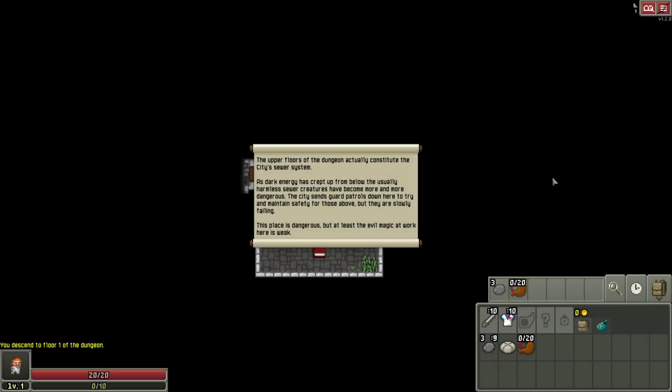The upper floors of the dungeon actually constitute the city's sewer system. As dark energy has crept up from below, the usually harmless sewer creatures have become more and more dangerous. The city sends guard patrols down here to try and maintain safety for those above, but they are slowly failing. This place is dangerous, but at least the evil magic at work here is weak.